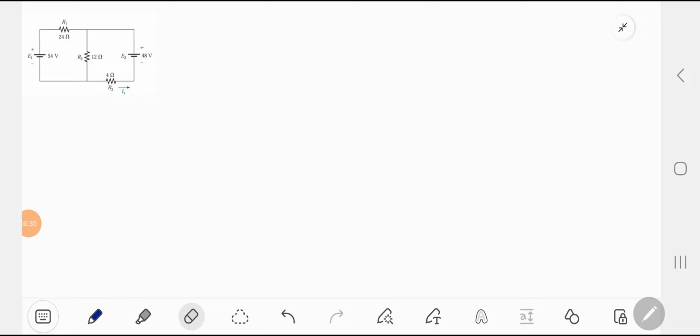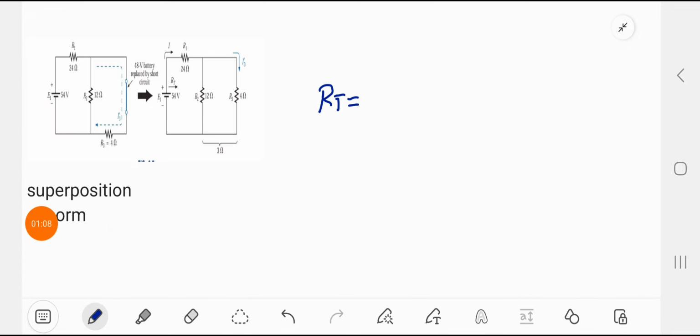For the superposition theorem, if we have two voltage sources, first we need to assume the effect of one voltage source, and we will short circuit the remaining voltage source. For example, here we have two voltage sources E1 and E2. First of all, we need to remove the effect of the E2 potential, and we will consider the E1 potential. So let's start to solve the circuit, and our circuit will look like this.